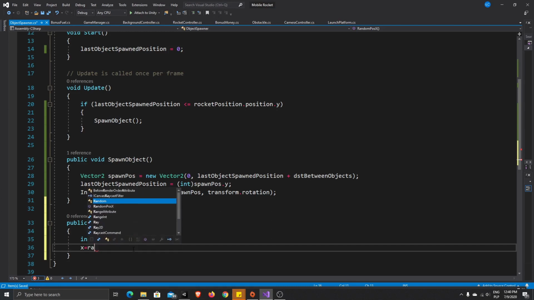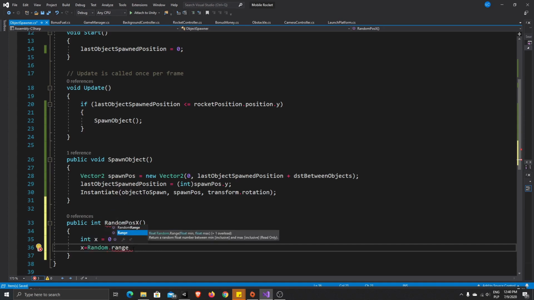But if you write Random.Range, to get values between -2 and 2, we need to write here 3, number 3. That's right.